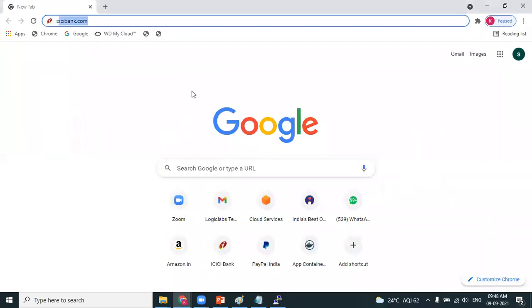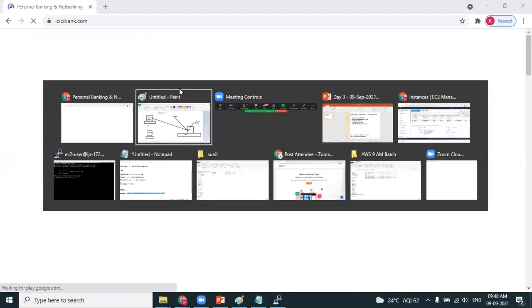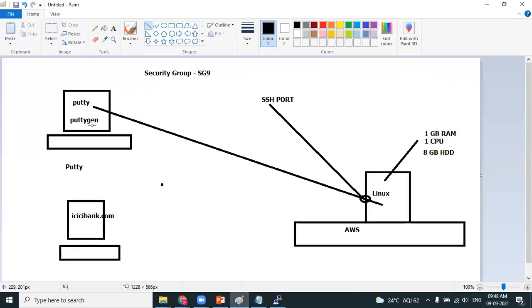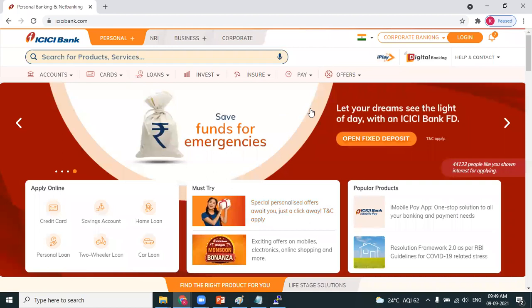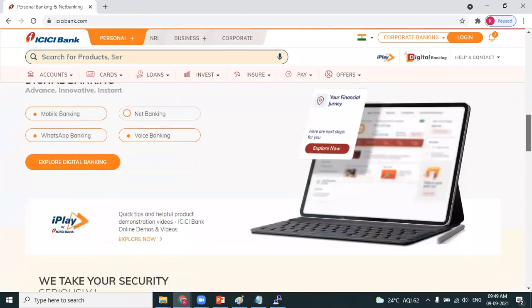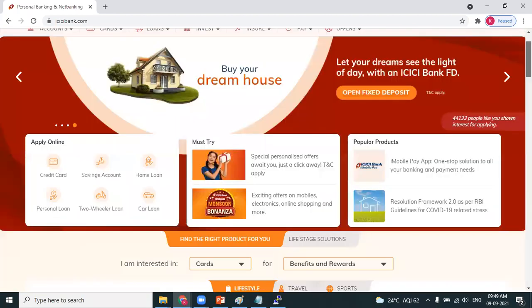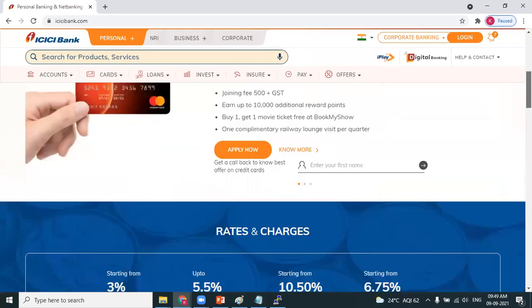Agree? You have experience, you're getting a web page. So from where we are getting the web page, the request will go to a machine. There's one machine where you have all the web pages, login.html, contact us.html, mini statement.html. Do you think these web pages, like images, are available in your personal laptop? No. All these pages and images are not there in your personal laptop, right?